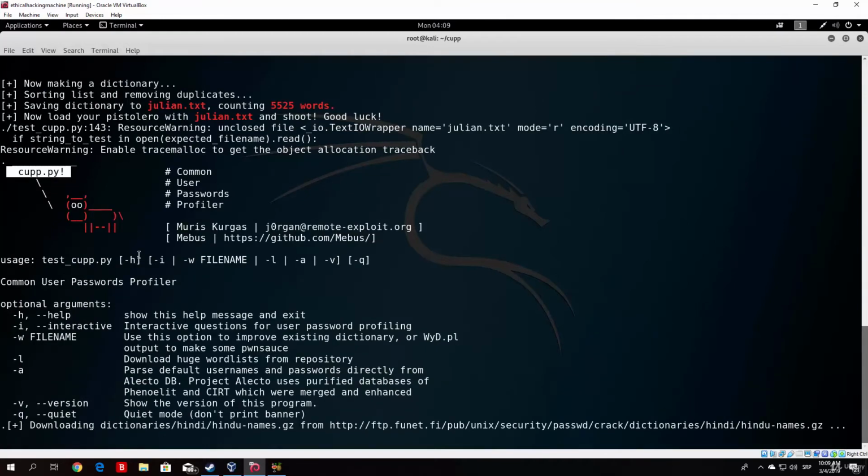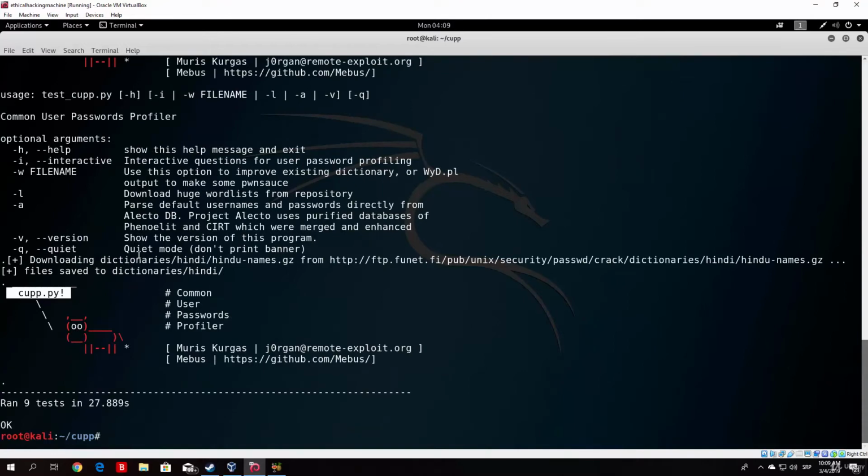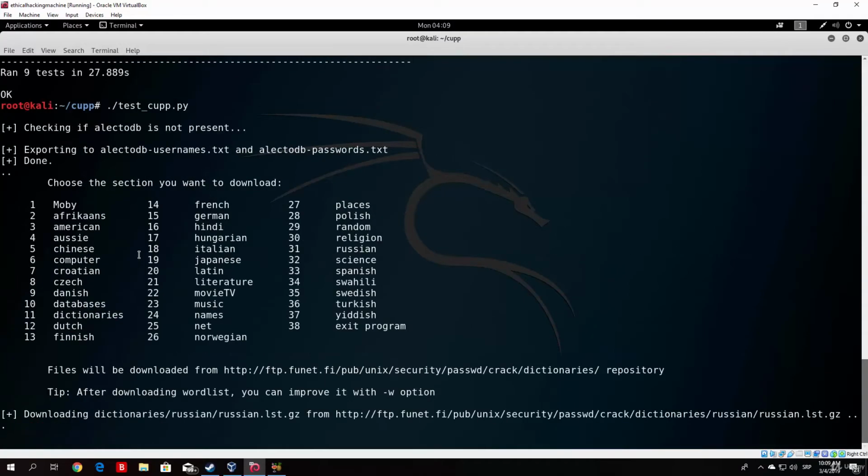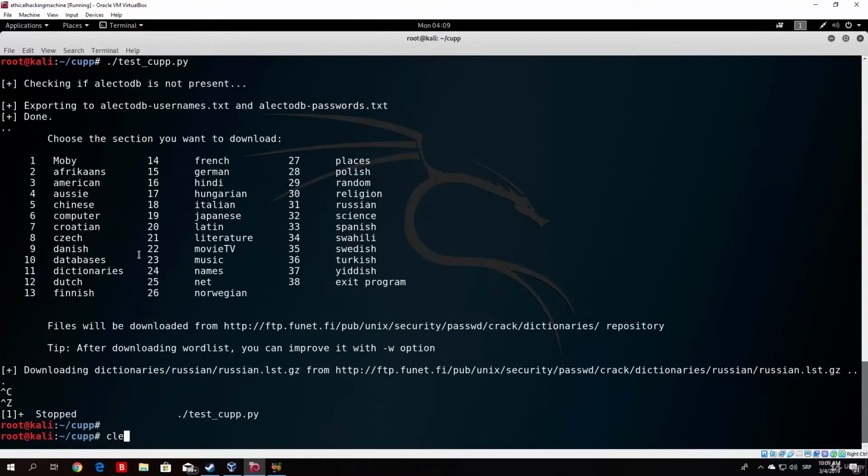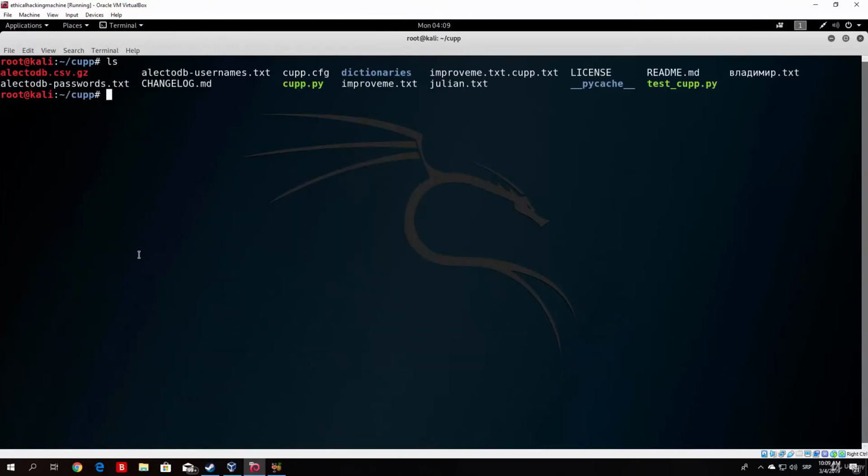Saving dictionary. Okay, so now if we run it again, it should be all okay. Not really sure why it prompts us with this, but I don't think we need to do this. So let us just run the program itself.